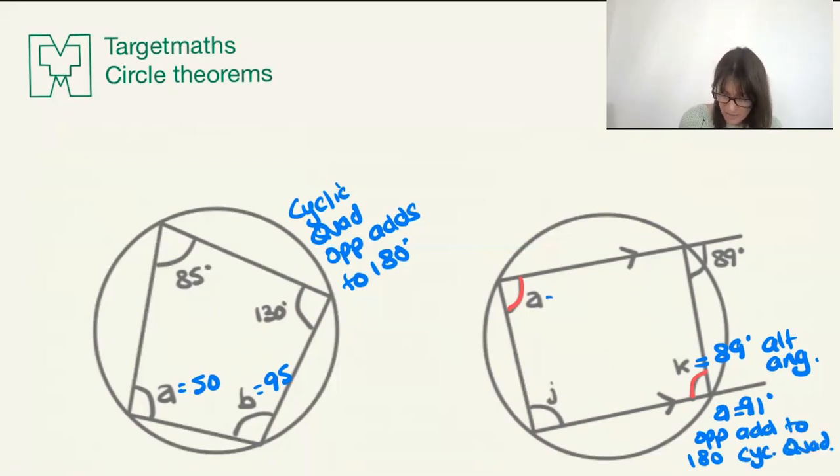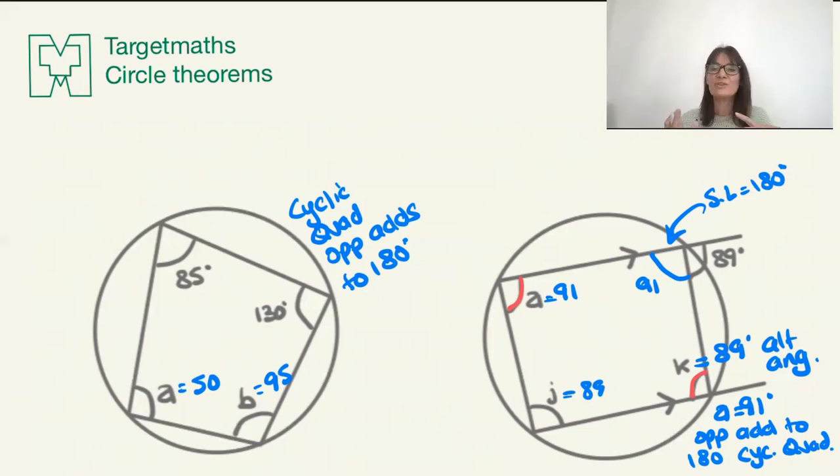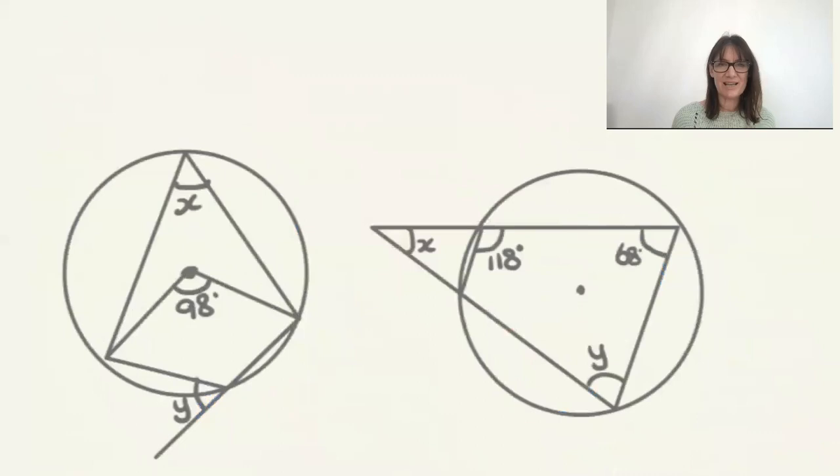So I found two of them now. And then to finish this off, there's various different ways, to be fair. I think what I'm going to do is I'm just going to use my straight line rule to get 91 there. So straight line equals 180. And then I've got that equaling 89 because of the opposite cyclic quad rule. Okay, so if you got those, fabulous, well done. Let's look at the next set of questions. There we go. All right, so have a go at this one first. Take your time and then hit play when you're ready.